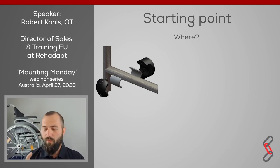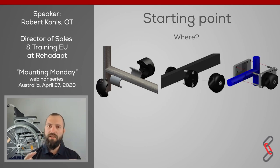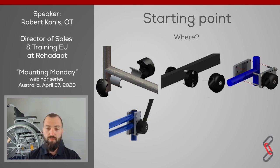because you need to understand that when we are seeing a wheelchair and the chair has a round tube, then you only need to choose a round frame clamp. If you see that the wheelchair has a rectangular tube, then we have different kinds of options for rectangular frame clamps. If there is a wheelchair that has round tubes that are connected to each other, like you can see here in that little picture, then we can also use some constructions with some plates that we can use from both sides to stabilize the base components between them and fix it there on the spot where all the mounting components will hold good enough and strong enough. So these are a couple of options.